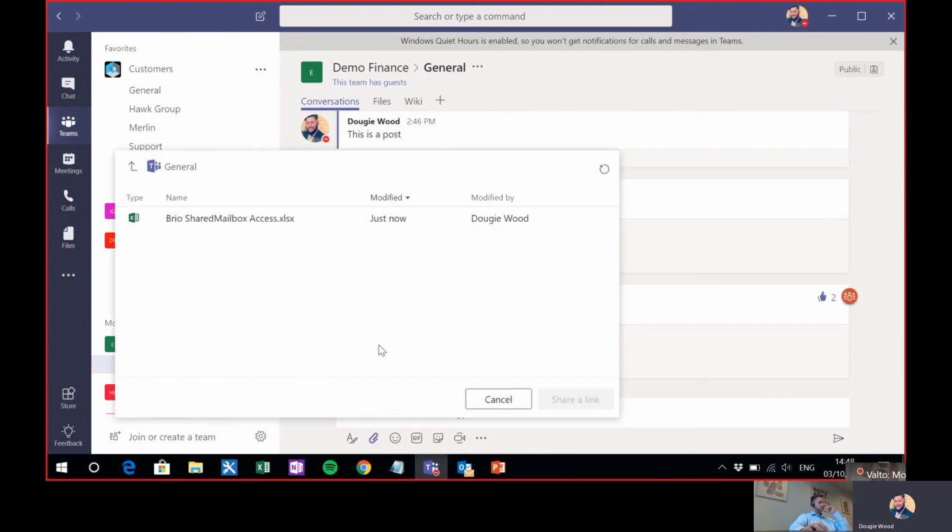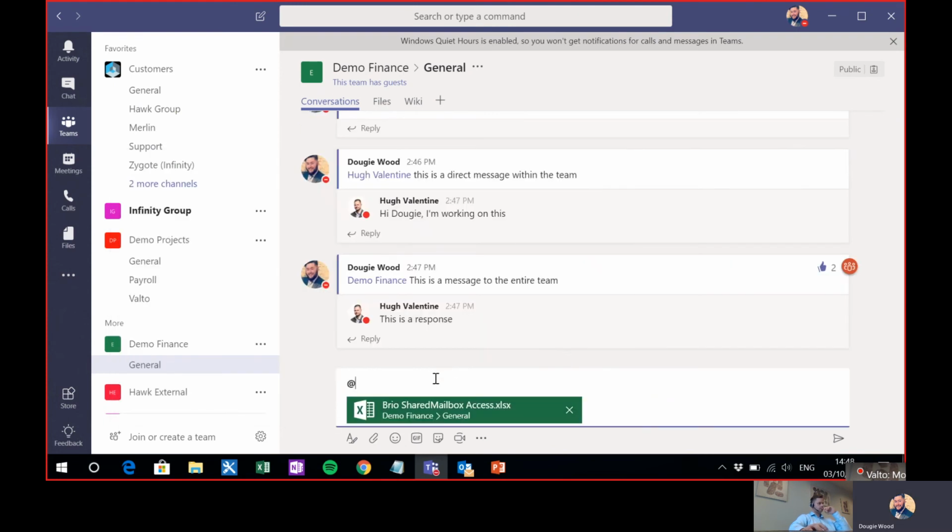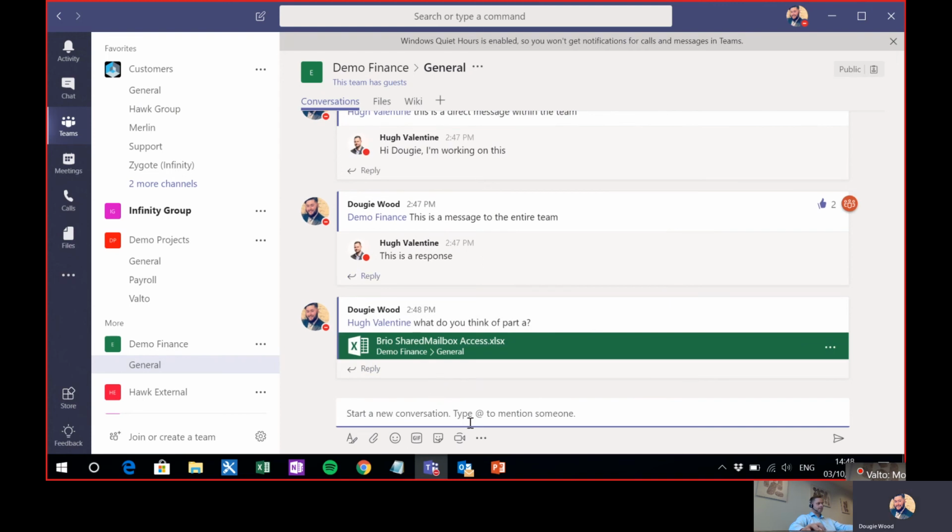And then we can attach them, share a link to them inside a post. And we can open those documents and collaborate on them at the same time.